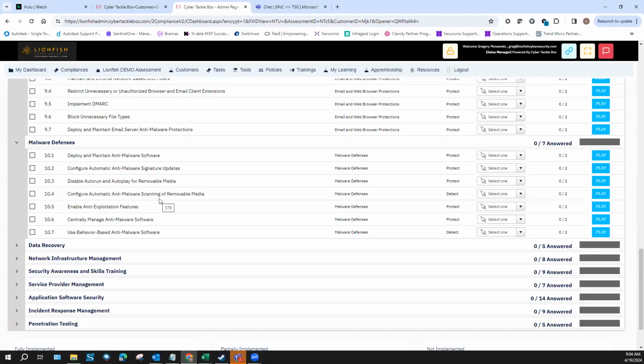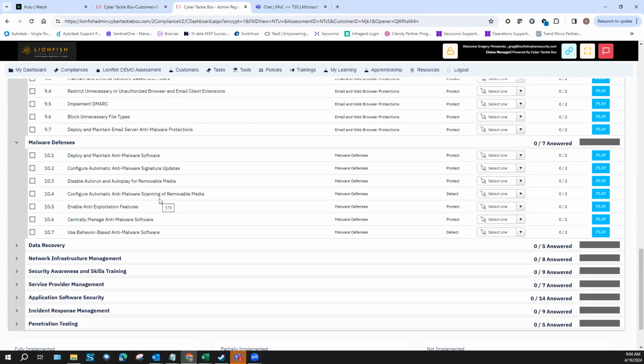Some of the companies refer to it as XDR, which is detection and response on the endpoints. You're going to want to get that product versus free freeware like Avast or something. Those aren't adequate anymore. You want to get something called endpoint detection and response. This is Trend, SentinelOne, that kind of thing.